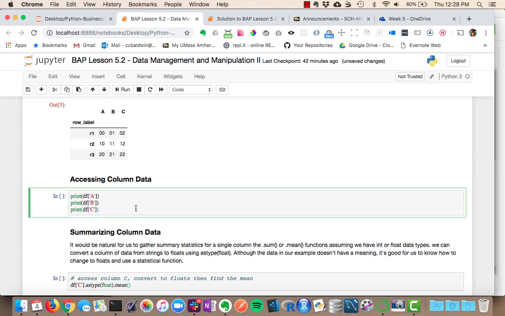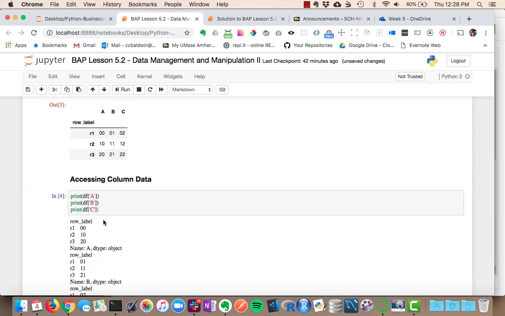Here's how we access column data, and I'm going to print each individual column of the data frame, and it looks like this. So it gives us the row label as the first item, and then the first column here. Oh, so my row label, it's a little bit offset.